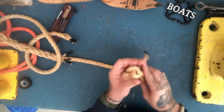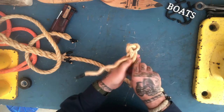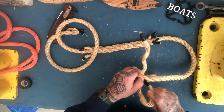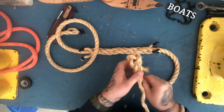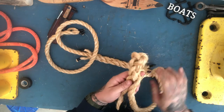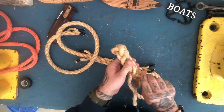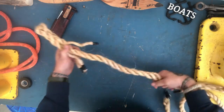I'll bring it back up, set it in, not pulling really hard — just set it up and bring it back. Keep it twisted, set it up. Now I just continue tucking and twisting, making sure I stay in my lay, and it'll come out nice. It may look sloppy depending on the line — military-grade nylon sometimes immediately unlays and there's not much you can do unless you want to seize it every couple of inches. I don't want to put any weird twists in this.